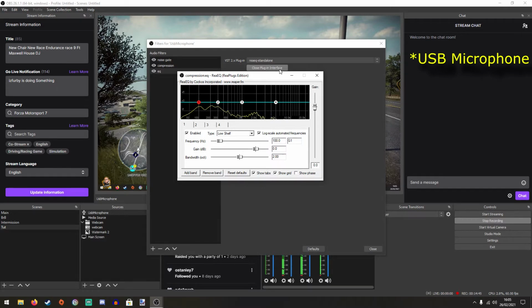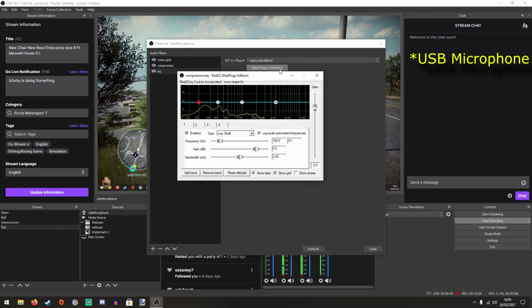Now with EQ, this is going to be the one that you want to spend the most time with, because every voice is different. So setting it up is going to be different for everyone. The basic is a smile shape. So we raise the lows and the highs. And then we cut the mids slightly.